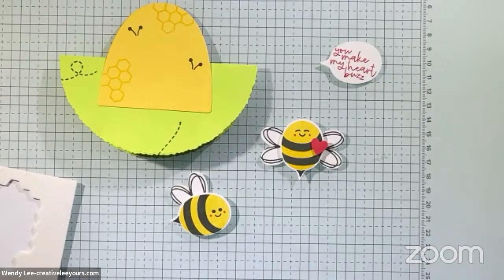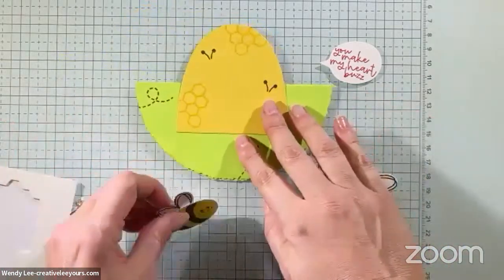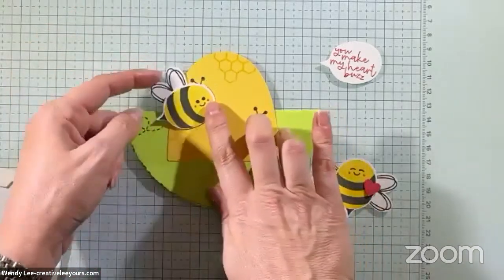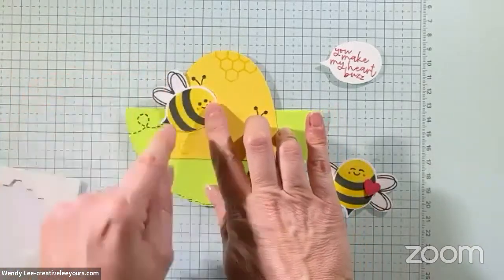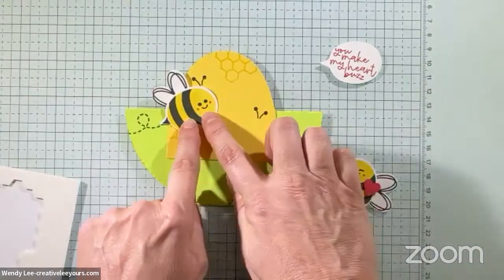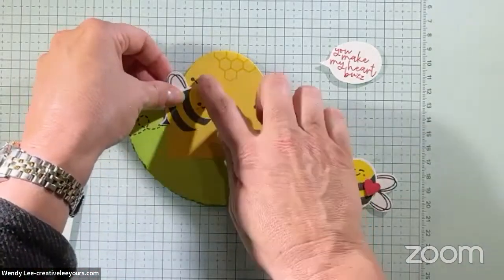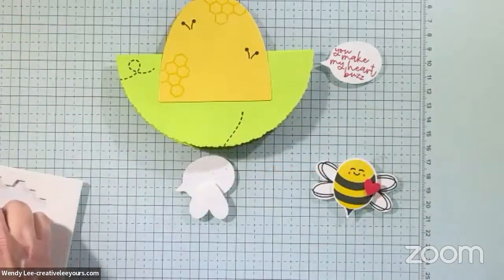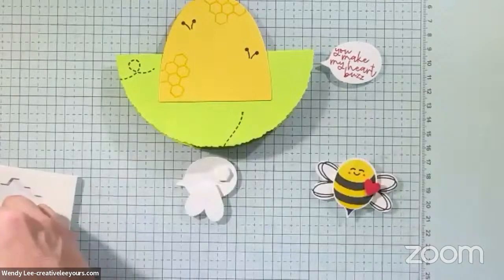And it works great for these little bees. Okay, so let's go ahead and put our adorable little bees down. So I want to place him. Oh, I did pretty good, right? So he lines up pretty decently to his little bee trail and his antennae, right? Or antennae, however you say that. For whatever reason, I'm having a hard time saying that word.